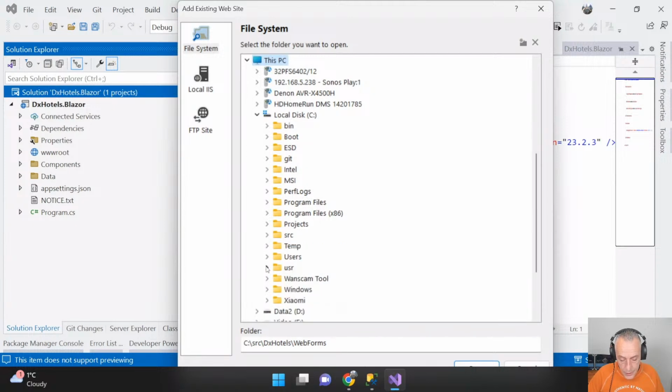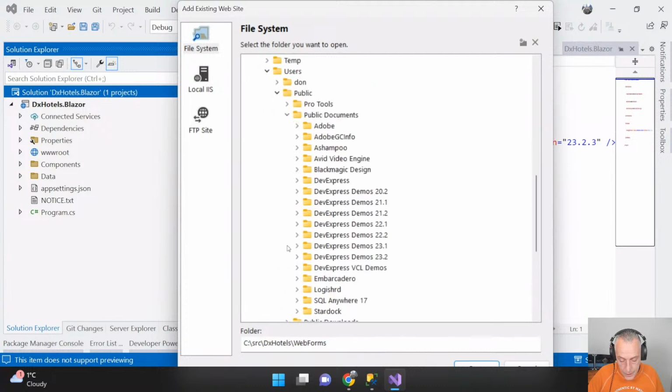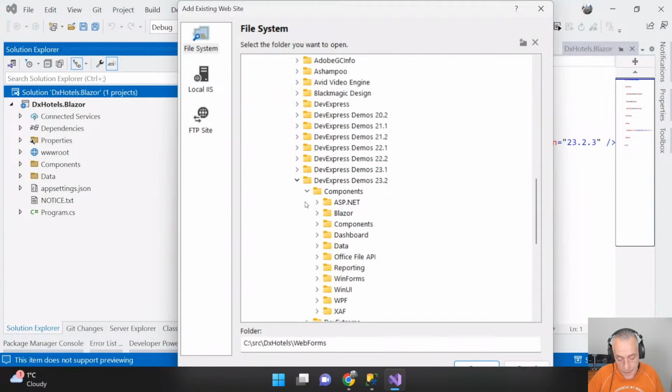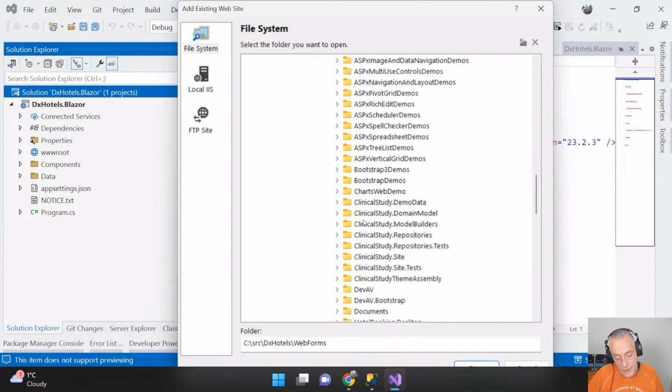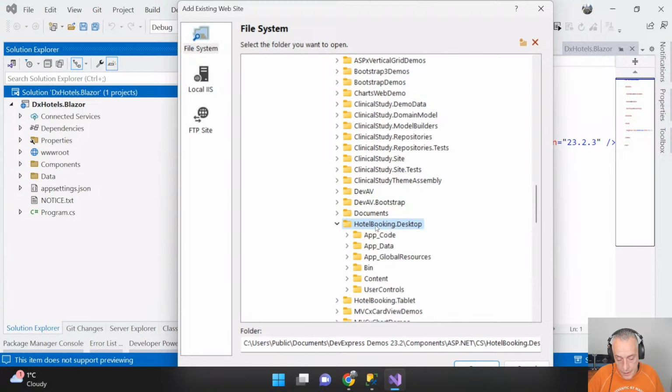Then we have to go to Users, Public, Documents, and then there is Demos, DevExpress Demos, Components, ASP.NET, and we will have the hotel booking application. We can do the tablet or the desktop, but let's first start with the desktop. Yeah, and this is it.